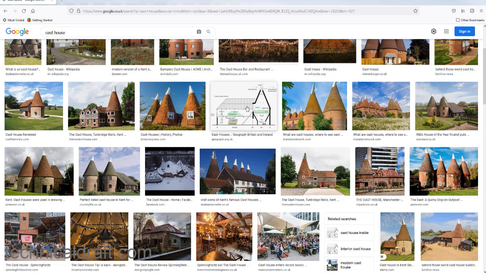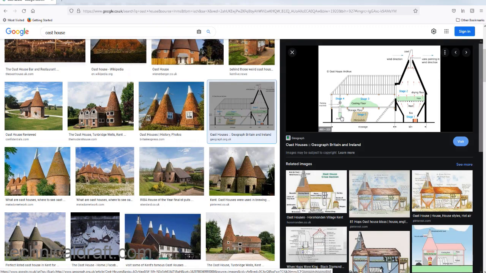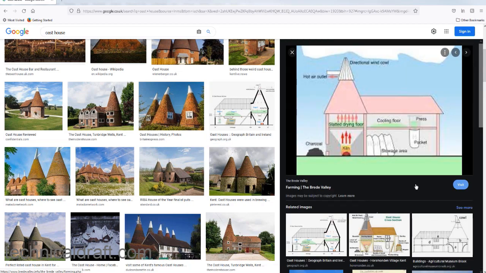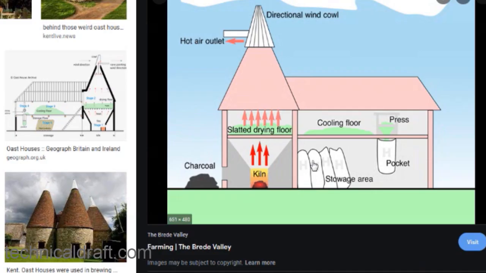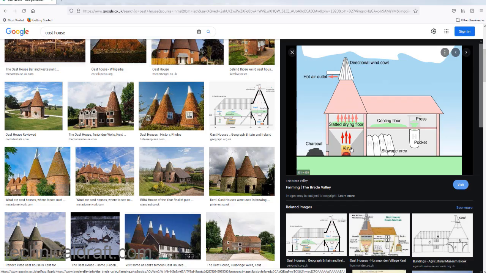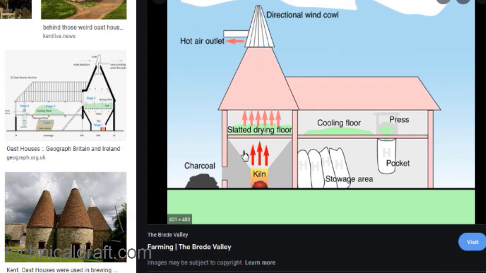Well, I found this cross section here which shows a bit more detail, and this is probably a better illustration. You'll see that it's a drying oven sort of area. The bottom side is a kiln where charcoal is thrown into this side and fed to the fire, and on the upper floor you have a drying rack to dry stuff.